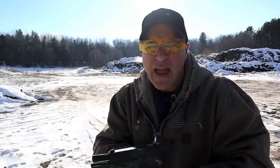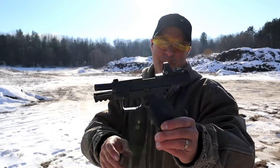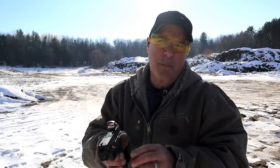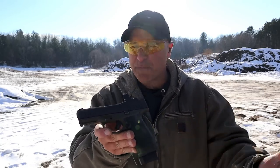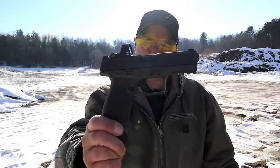So there it is, Arex Delta 2 X-Frame, Riton MPRD red dot. Nice overall package. I like it. I like Arex Arms. They've been proven to produce some mighty fine handguns, but this is the Delta 2. Picked it up locally and I'm pretty pleased.